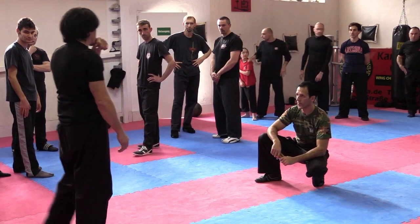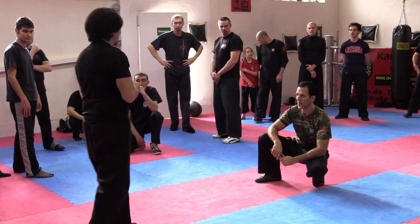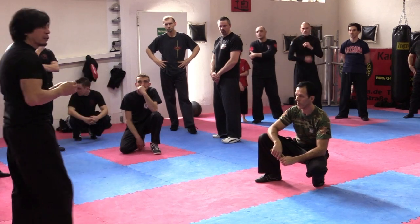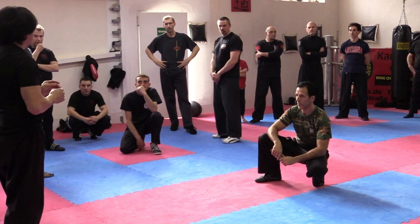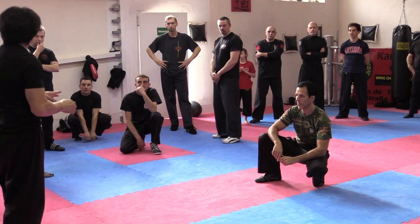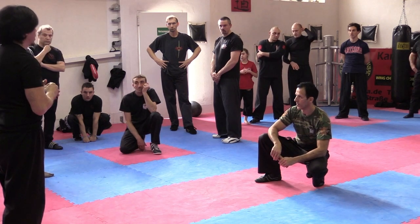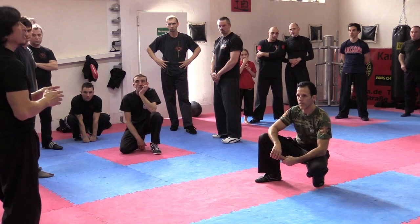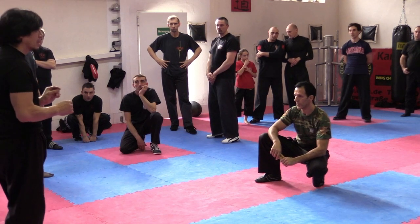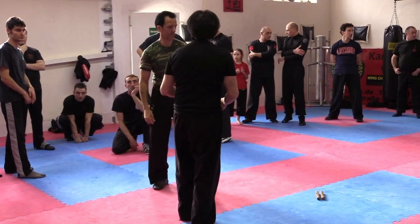But this fan sao in Chinese means, in this case, trapping hands. Now, trapping is something we do in Wing Chun to try to achieve an advantage of being able to hit the opponent when he can't hit us. So the opponent, and Philippe, you're going to do the French translation. And so trapping is when you get your opponent where you can hit him, but he can't hit you. Now, for example, actually, I need something much bigger than me. You.